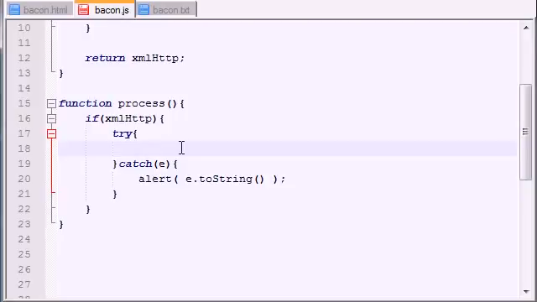So the first thing we're going to do is this. XML HTTP, which is the object that communicates with the server, and we want to open. Now this is what a lot of people get confused about because they're thinking, okay, this opens a connection with a server. And this is probably a poorly named function because it confuses a lot of people, but this is what it actually does. The open function does not start a connection with a server. I'm going to repeat that. This function does not start a connection with the server. It only kind of configures your connection settings.